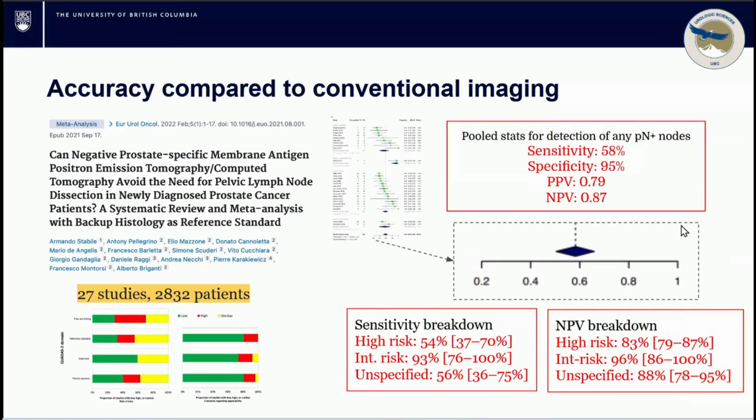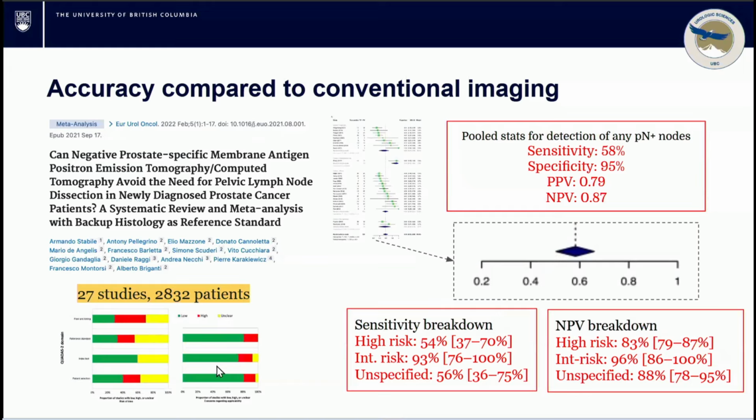So here's a study from Stabile, I think so. Stabile and colleagues. It's another review, but this one incorporates 27 studies from almost about 3,000 patients, where all of the studies had intermediate to high-risk patients who had preoperative PSMA-PET. And the question they're trying to ask is, can you use that to avoid the need for a pelvic lymph node dissection? And the risk of bias here was moderate. Green is good, red is bad, yellow unsure. And overall, there were low concerns for external applicability of the data.